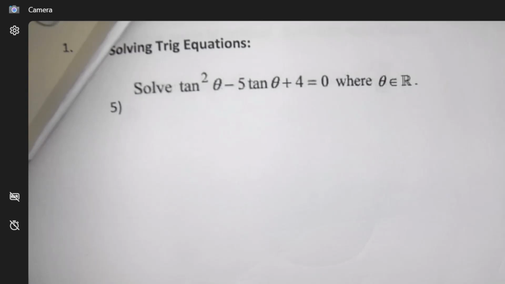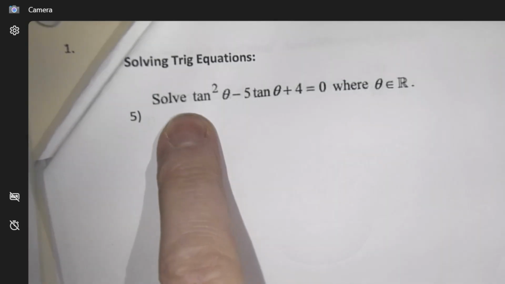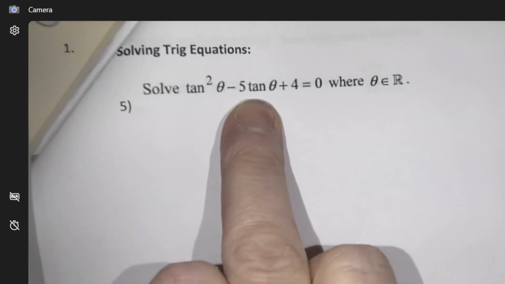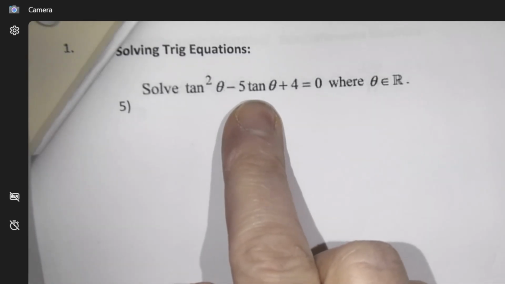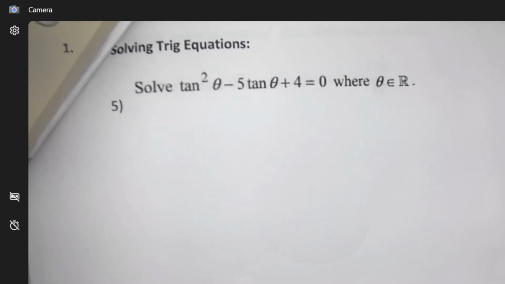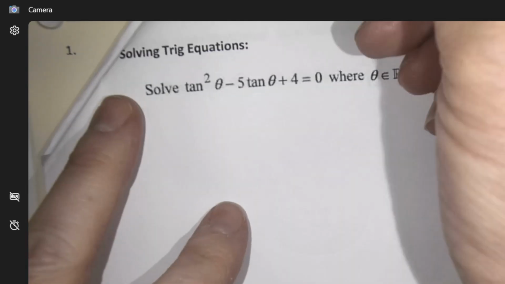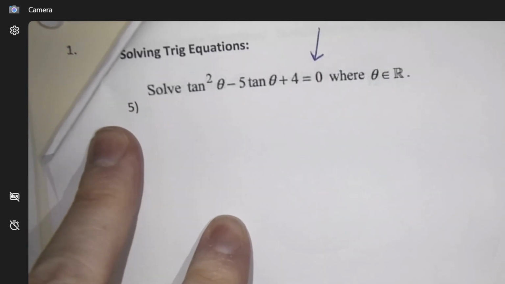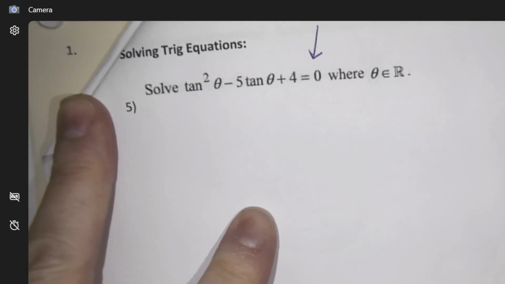Okay, when you're doing equation solving, you have to have your grade 11 foundation page mastered. Remember that pink paper I gave you? Here's the algebra. So tan squared and tan, that's 2 variables. So what should I always make sure when I have 2 variables? When I have 2 variables, I need to do a equals 0. So we're good.